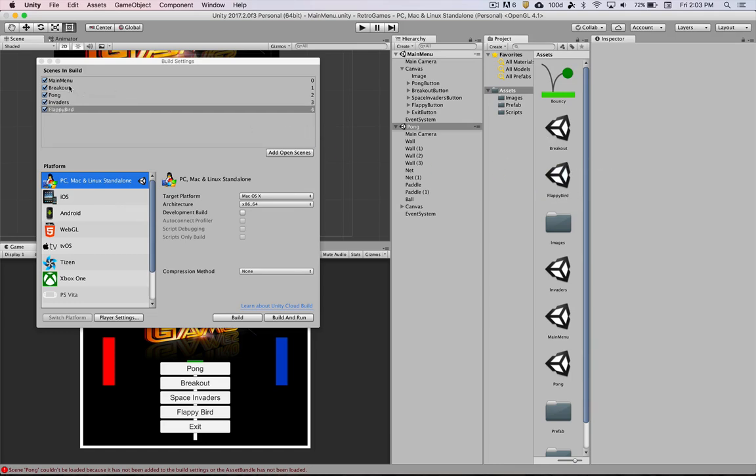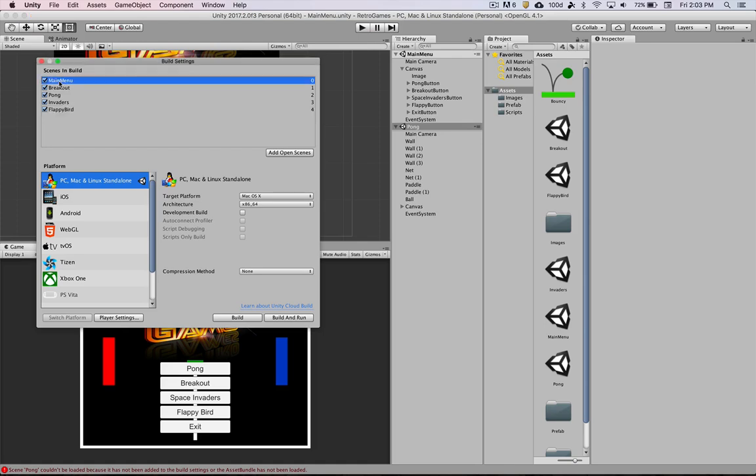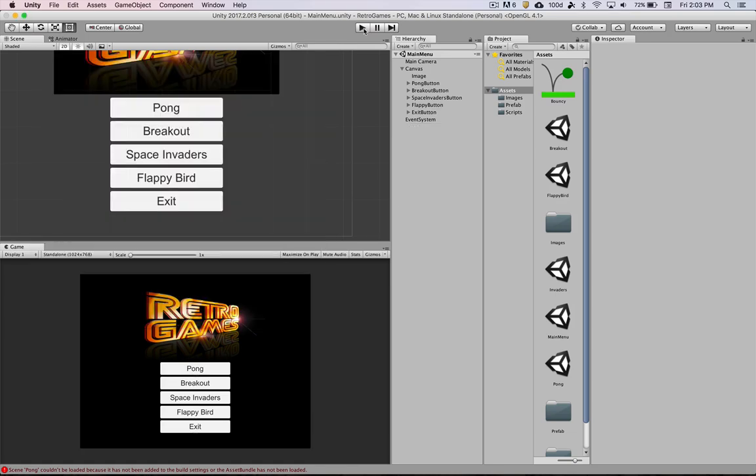Now, the important part here is whatever level is at scene 0. The order counts depending on if you want things to load in a certain order. The scene at the top, which of course is my main menu, should be at scene 0, the first in line. Okay? This is going to be the first scene that loads.